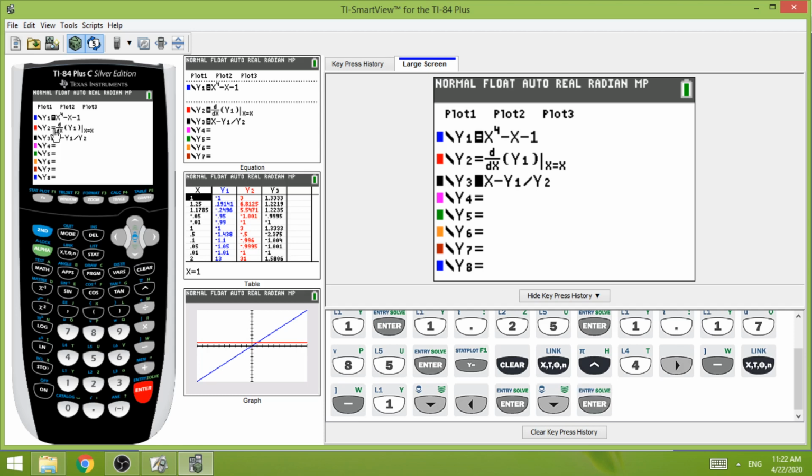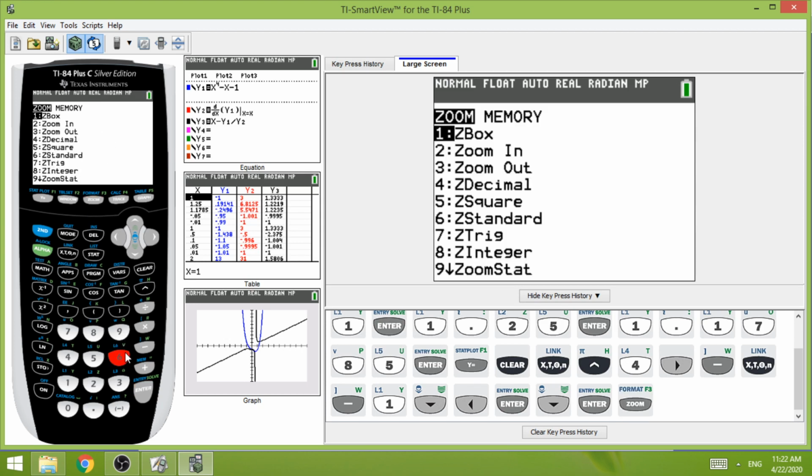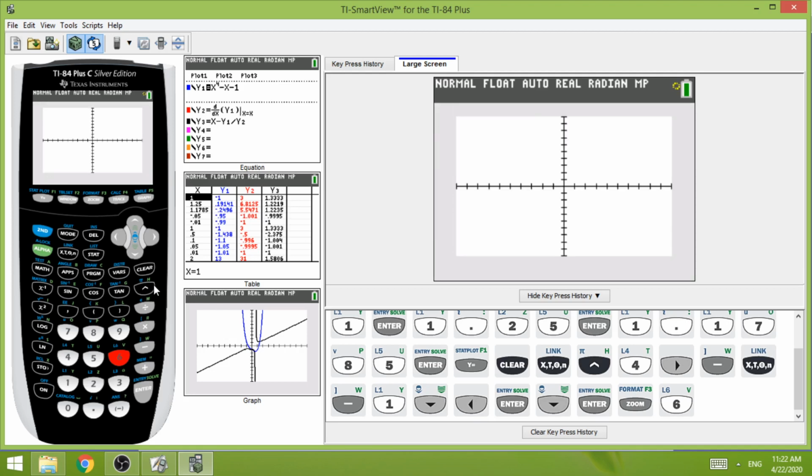Okay, so let's just unshade those equal signs. So just go to the equal sign and then press enter. So now you're unshading them. So that means the only graph you're looking at right here is just y1. Okay, so now y1, and then go to zoom and then standard. So we just want to focus on y1 and see where the zeros are. So it looks like we got 1 here, and here's another one we have. Okay, so it looks like the first x-intercept would be something that's close to -1. So let's say that it's -1.